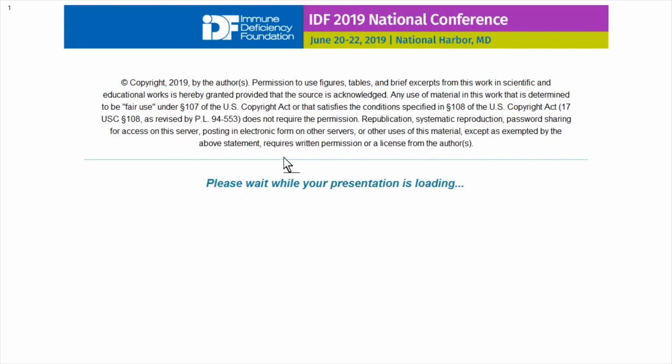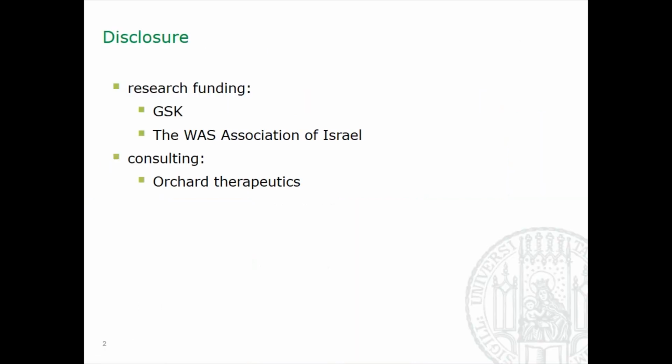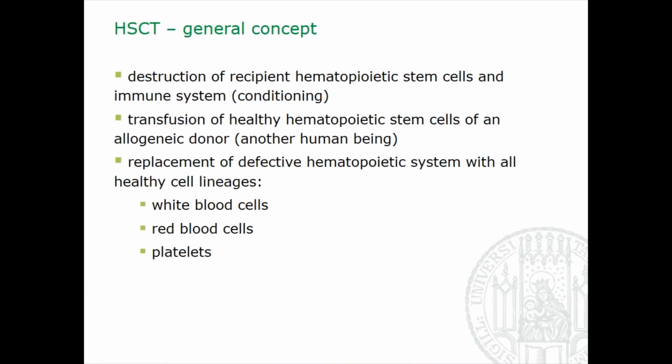I was supposed to talk to you about hematopoietic stem cell transplantation for Wiskott, and the fact that there are some people in the room who know very well what a stem cell transplant is, and some people probably don't. I kind of split this into two parts. In my first part, I will explain a few basic things about stem cell transplantation as well as I can. And then I will focus on the Wiskott-specific data that we have and don't have.